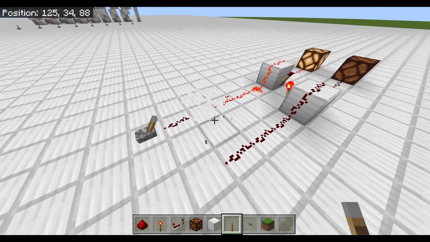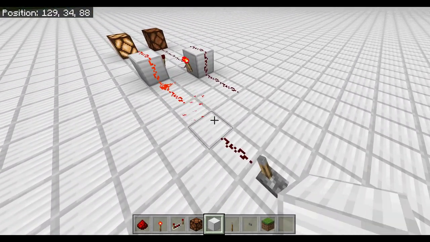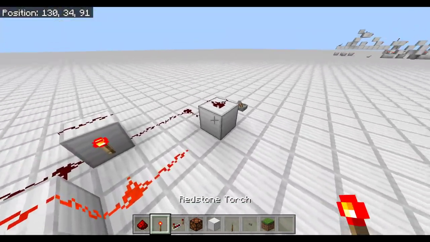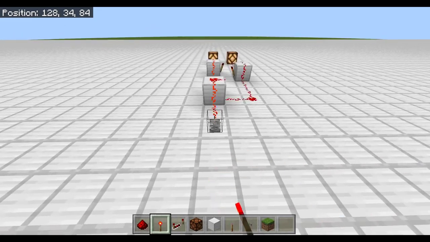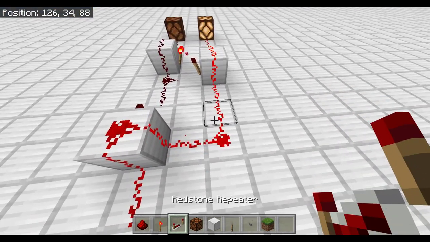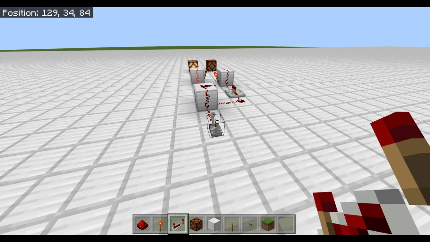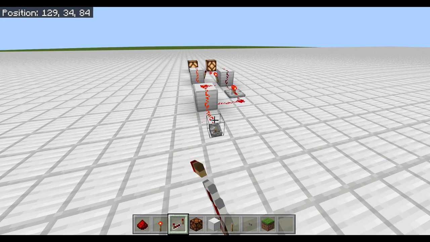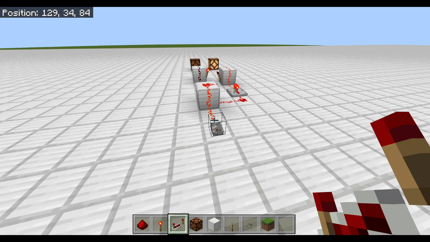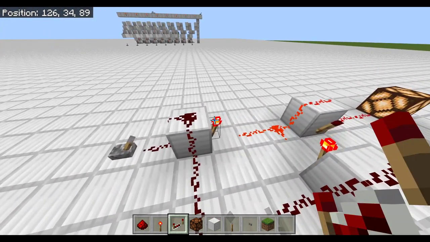It would help if I actually did this the right way around, wouldn't it? So they're always opposites, and we need to kind of diode that. So now this is essentially reflecting the input state, right? So they're always opposites, except sometimes they're both off. And when they're both off, that just won't change the data in there.